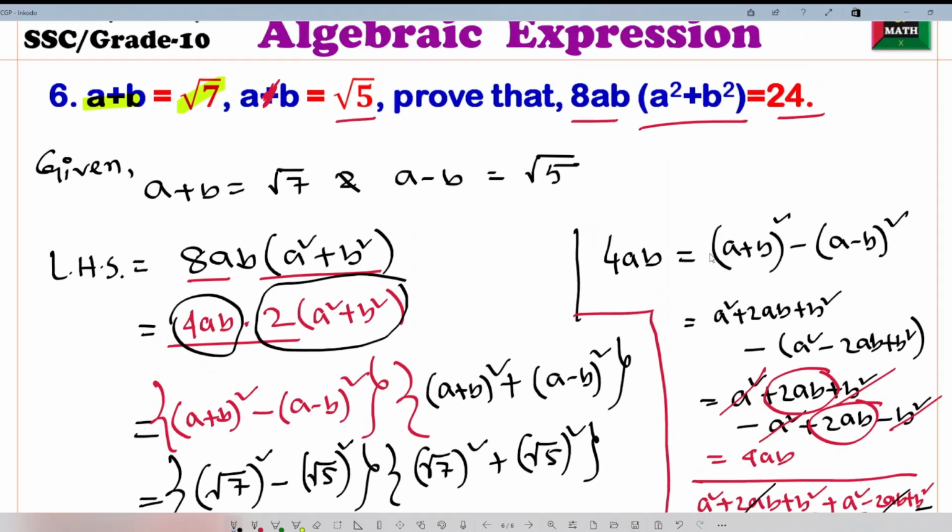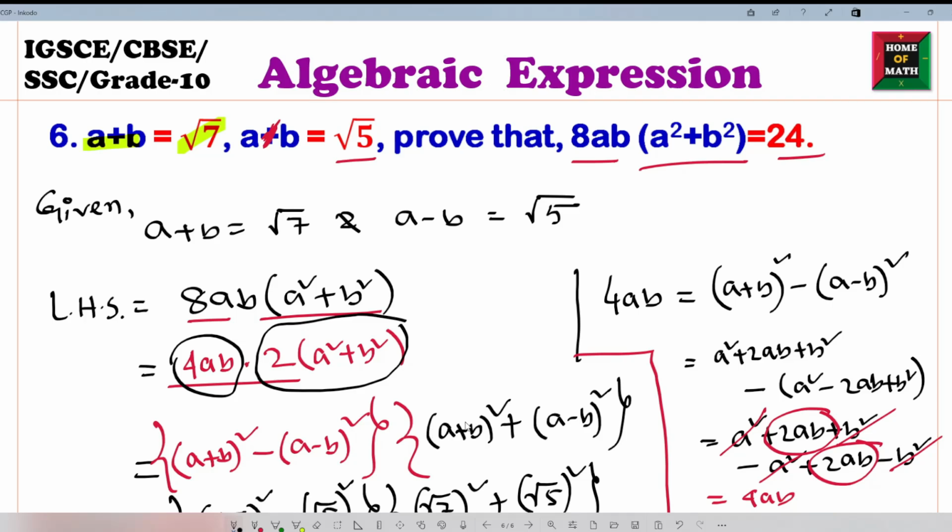Very easy and very simple. These kinds of simple types of exam preparation we need, and we will handle them carefully, because in algebra plus and minus is a very dangerous thing. Sometimes a silly mistake can make the answer 0. So no more today. We tried to solve 3 maths questions for exam preparation of algebraic expressions.